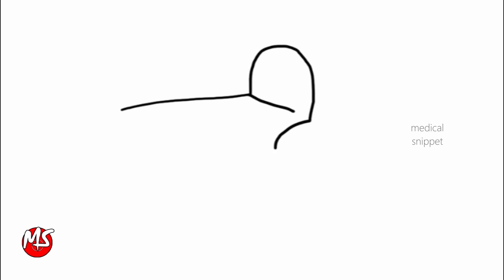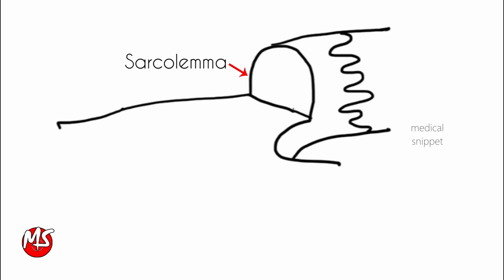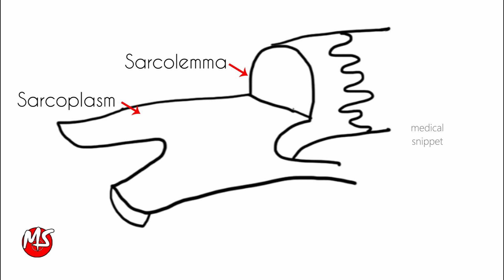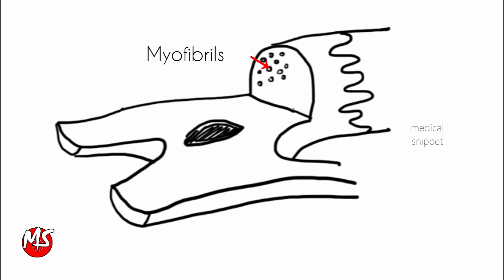Let's draw a cardiac muscle fiber. The cell membrane of cardiac muscle fiber is called sarcolemma and the cytoplasm is called sarcoplasm, which contains nucleus, mitochondria and sarcoplasmic reticulum. These are openings of T-tubules, which we will discuss later in the video.